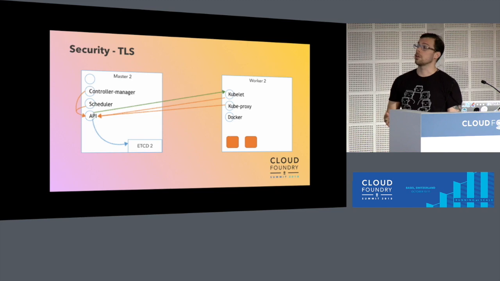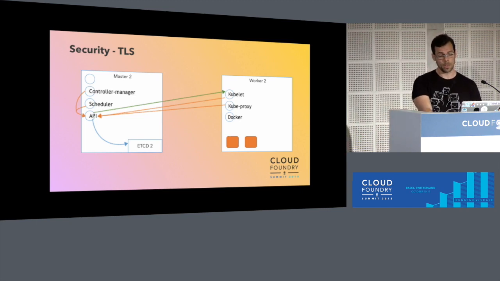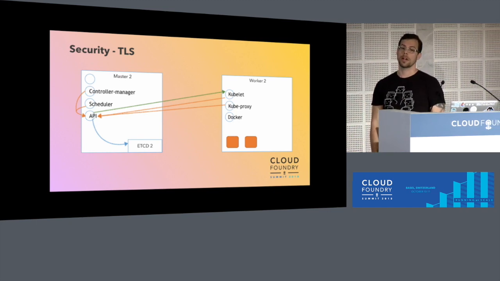The dashboard is also protected, so you don't run into the problem that Tesla had, that they had clusters with unprotected dashboards, and they had hackers that were using their resources to do crypto mining. All these certificates are auto-generated and securely stored using CredHub.